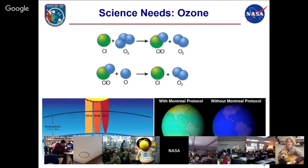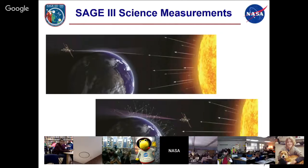So they made a decision. They were policymakers, and they decided to stop producing CFCs and stop releasing them into the atmosphere, and that became the Montreal Protocol. And that's what SAGE is going to be doing into the future. I'll show a picture of what SAGE actually looks at. SAGE is now going to be monitoring the atmosphere and seeing if the Montreal Protocol worked. Did we actually stop the ozone depletion in the stratosphere by getting rid of the CFCs? There is some evidence that that is indeed what has happened, that our ozone is recovering.